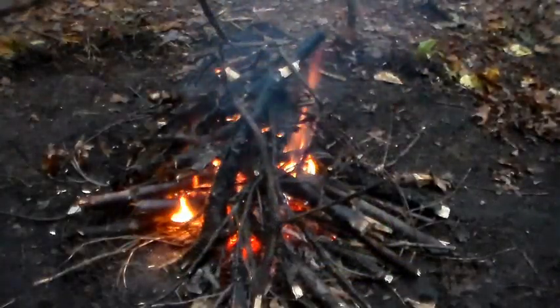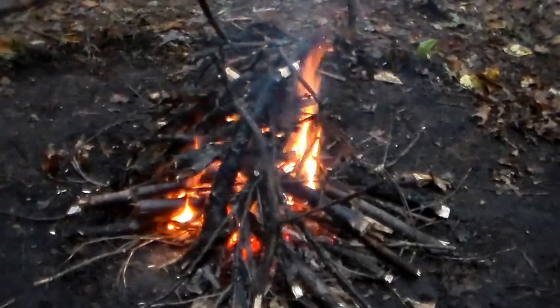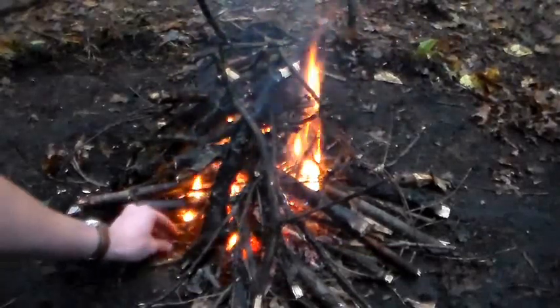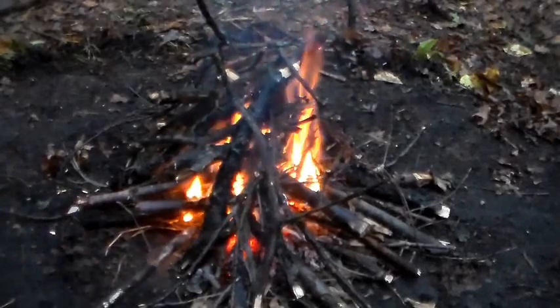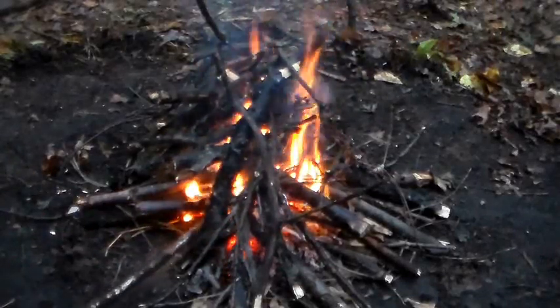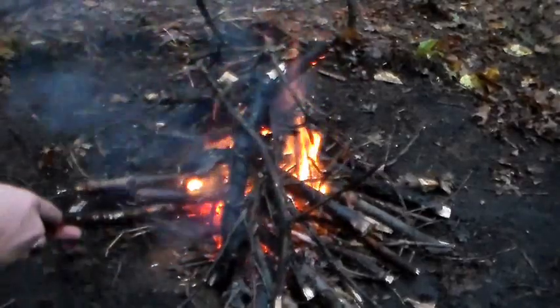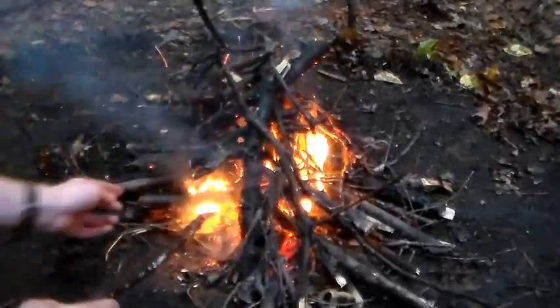Let's cook. Okay, so everything's really soaked today. So I just threw a bunch of wood on top of there to start drying and burning and all that. So I'm going to roast the cattail roots. I'm going to slide them right into the fire. So I'm going to start making a little room for that. I'm going to put them right amongst the embers.